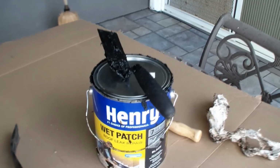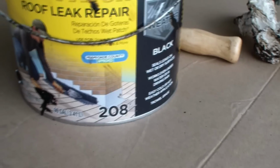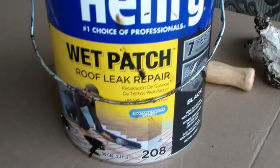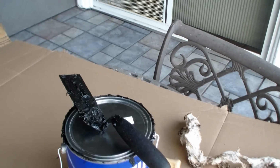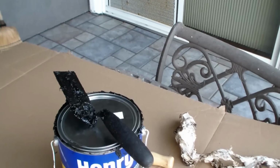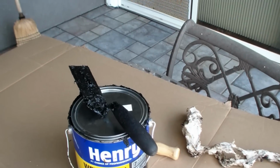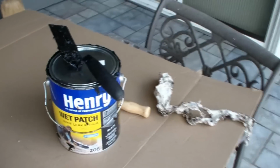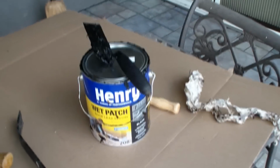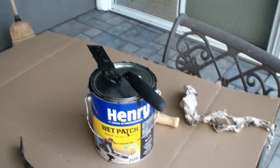Okay, just for a little epilogue, the Henry's 208 was the hero of the day. This is the stuff that I just went nuts with. You can kind of see this, I used a 1.5 inch margin trowel, and I went all around, and there's so many areas I went around on the roof, and this gallon is just about empty. And of course, I also used it around the patch of the underlayment that I put down.